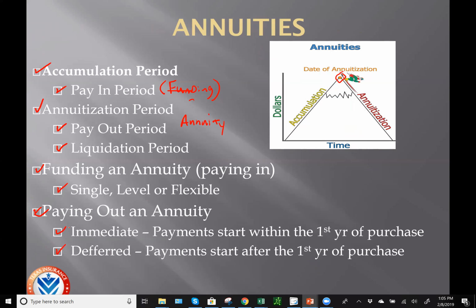And here are your definitions for each one. If it is an immediate annuity, that means the payments start usually within the first year of purchase. So the income that it starts providing is usually within the first year of purchase. That's all the word immediate means. The other word about when the income is going to start is deferred. All deferred means is the payout starts sometime after the first year of purchase. Could be 20 years down the line. Once again, that's all those words mean on the payout: when it's going to begin.